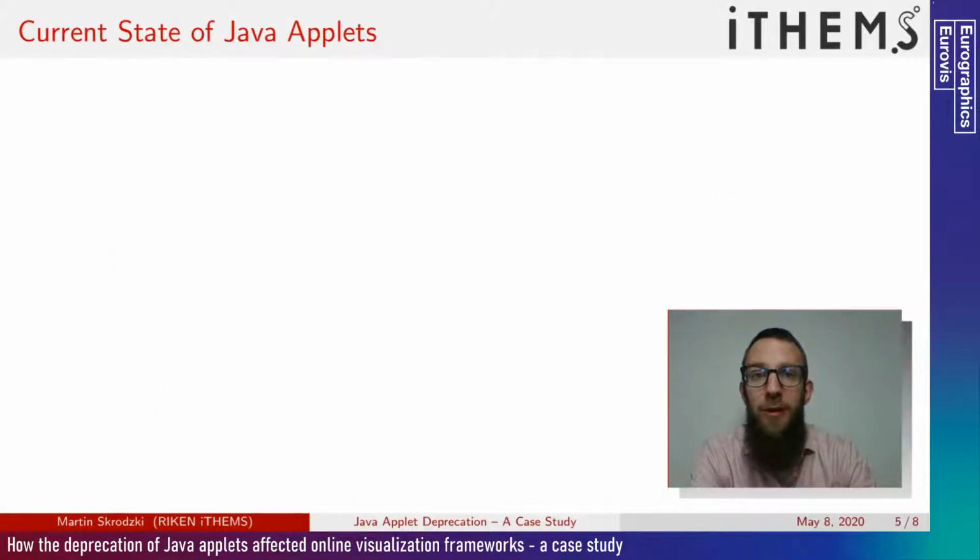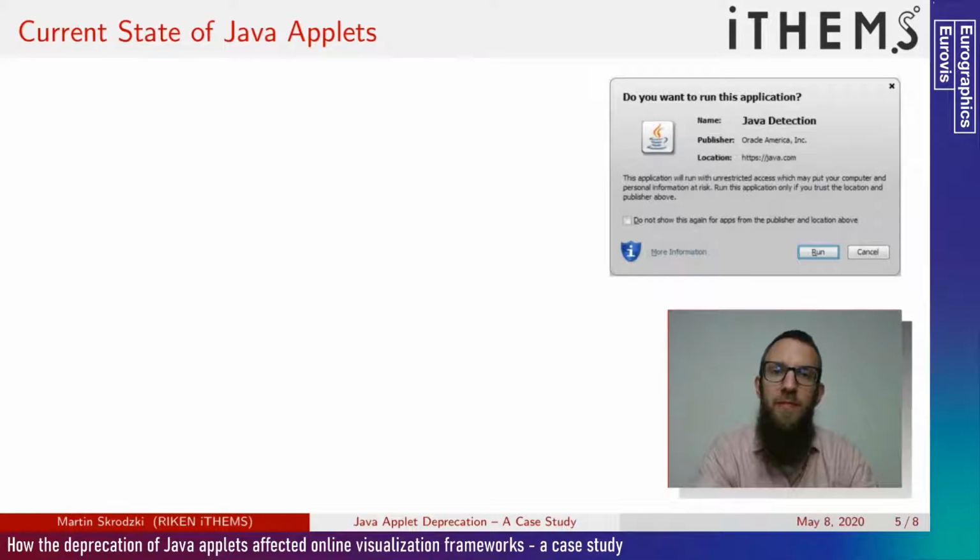The Java programming language came with another strong feature for online visualization, namely applets, an opportunity to easily export your whole program into a web page. But what is their current status? Well, for a long time, when you tried to execute an applet, you saw a warning somewhat like this. Shortly afterwards, when trying to execute an applet, you wouldn't just see anything.